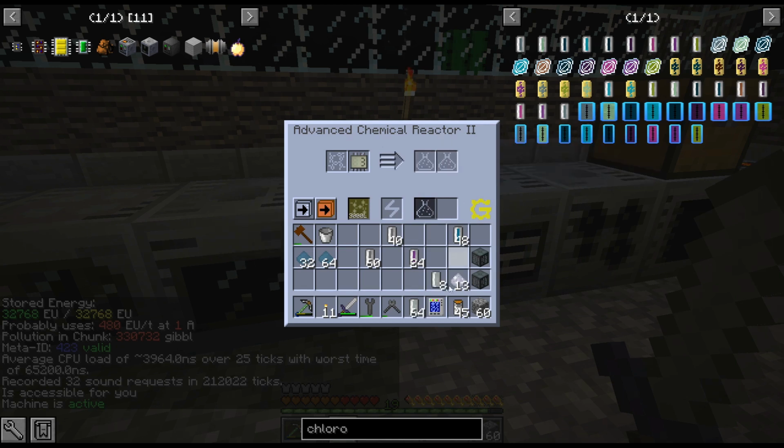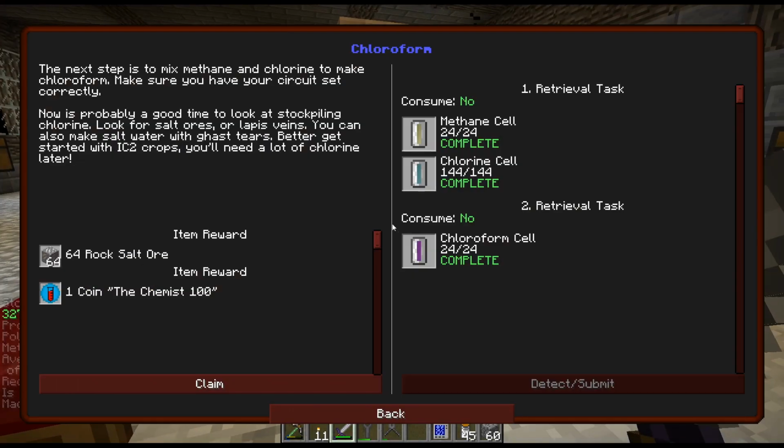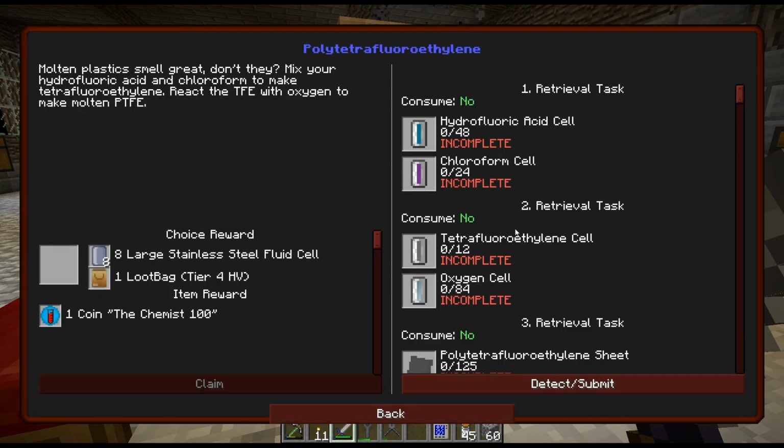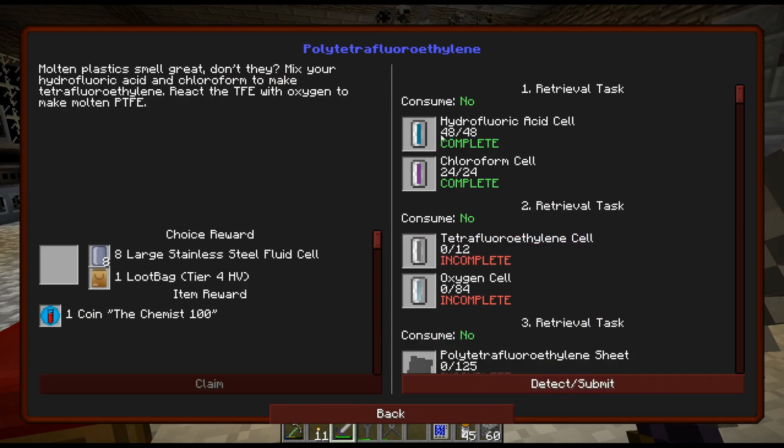Alright, so there is the 24. We got a bunch of hydrochloric acid. Well, alright, so there is that. We got a bunch of rock salt, not going to take that. But the next bit is hydrofluoric acid. Chloroform. Alright, I was like, how are we not getting that?